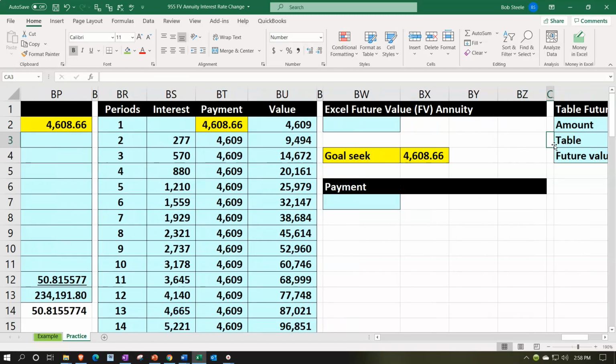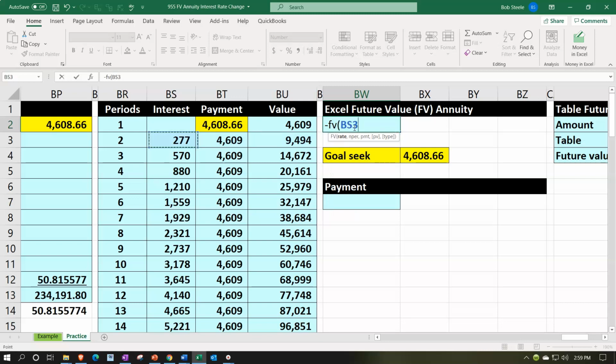Let's do it here now. We can do the payment calculation, which is not really one of our present value calculations, or we can use the present value calculation with a goal seek type of feature. Let's do that first. So this is a future value goal seek type of feature. So this will be negative future value shift 9.